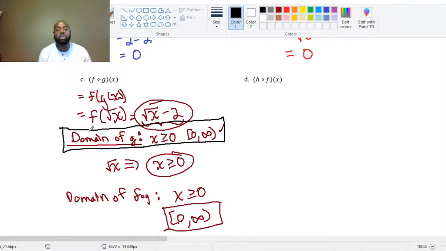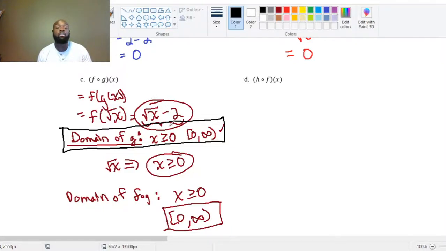You always need to do this, because sometimes things simplify. And so if I didn't see the square root of x right here, and let's say that my function f squared that in some kind of a way and the square root went away, then if I just look at my final answer of my composite function, then I'm going to lose the fact that I needed to have x values that are greater than 0.